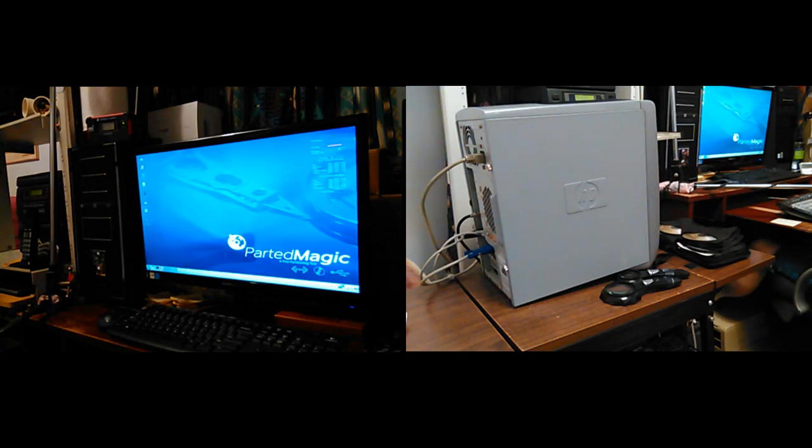I'm getting a drink. I'm really thirsty. The specs are up at the top right. I know I can barely read it. You couldn't read it for nothing on that camera on a crazy angle like that.